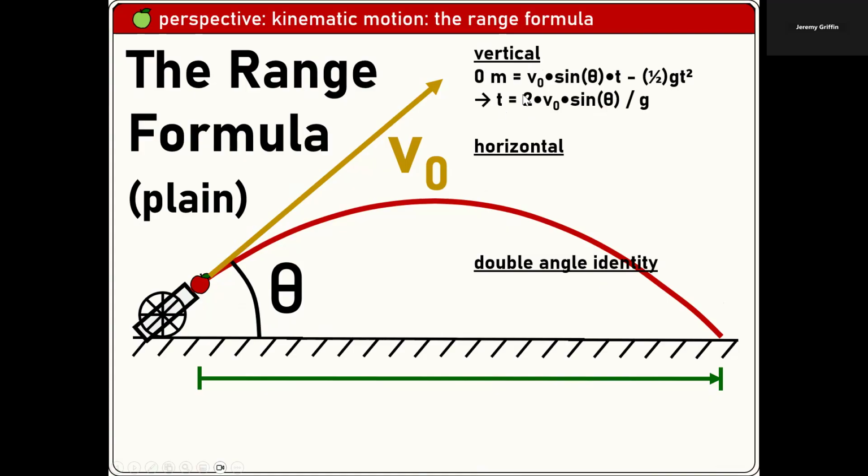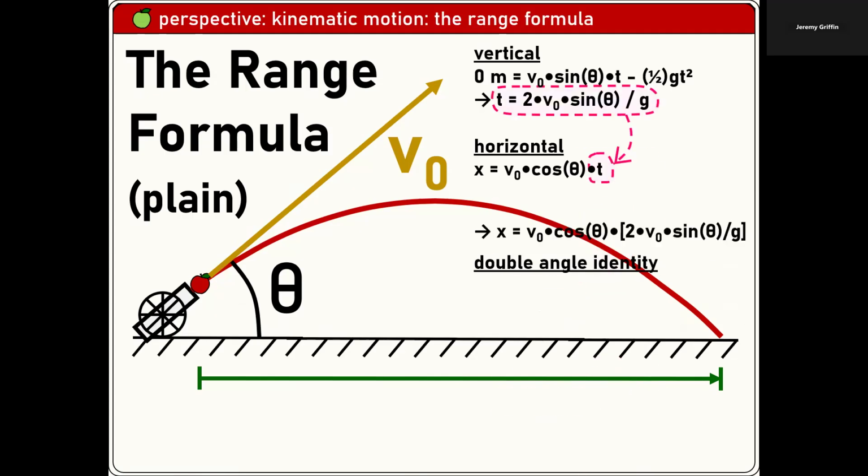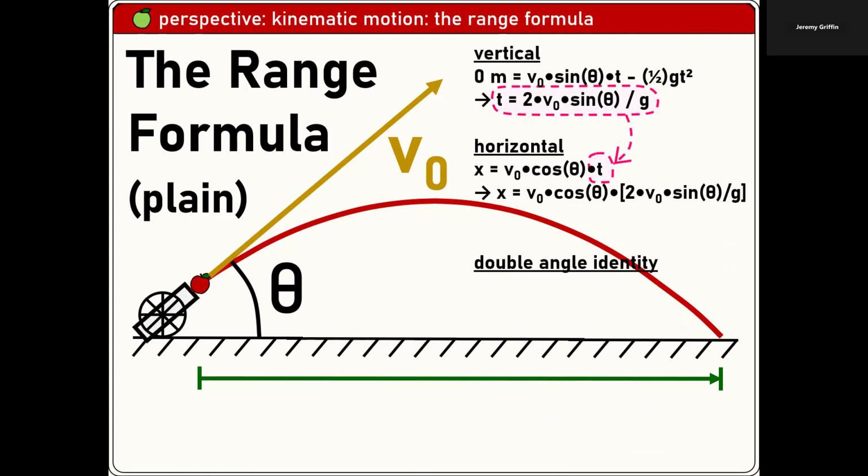And let's say I'm going to solve for t. A little switcheroo here. Now horizontal, which is really what we're solving for. I want to know how far this cannonball lands downfield. Can you guys say x equals vt? And the v is really the horizontal component, so it's the blast speed times cosine theta, times t. Now, guys, can you take this t right here and substitute it in for that t right there? So we're going to substitute out the time. So you don't need a stopwatch necessarily, as long as you know the blast speed and the angle. You're going to substitute right there, and it's going to look like that.